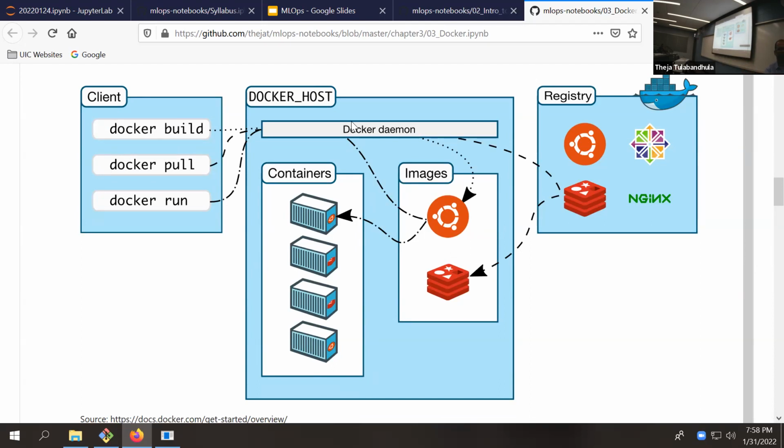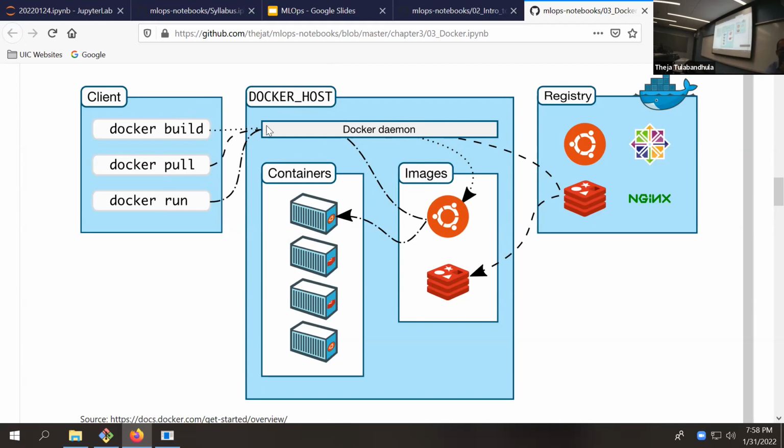The client issues commands. The daemon, which runs on the Docker host, our operating system or a remote machine, is the one orchestrating everything. It gets a command like Docker build, and sees what it should build. Maybe an image, so it builds something called an image. Docker run: I need to pick up an image and run a container. So that's what it does. All the things, containers and images, are touched by the Docker daemon.